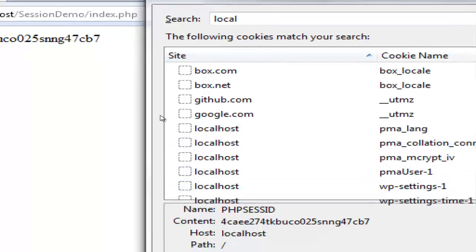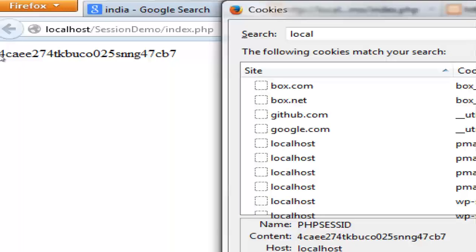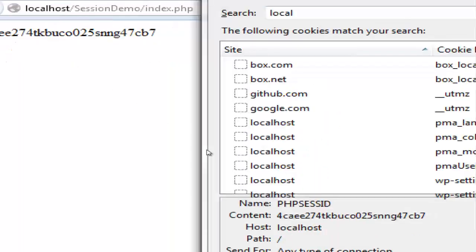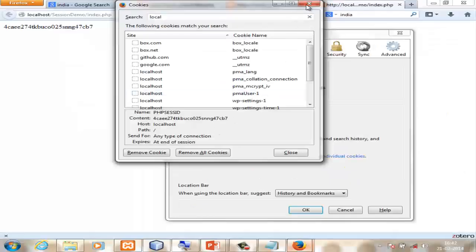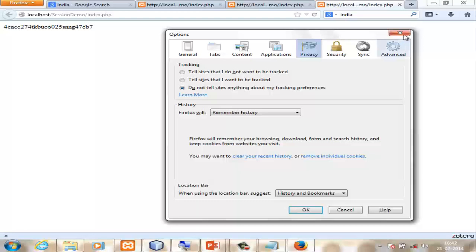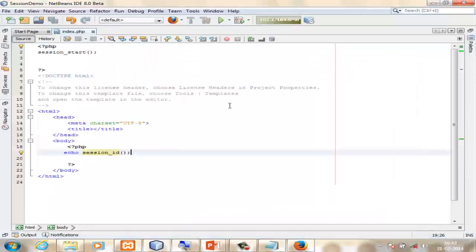At least you know that it is 4CAA and 4CAEE, and this is the same number. So that's the text that was given to me by the localhost, and it is there with me. So this is the session ID, that is it.